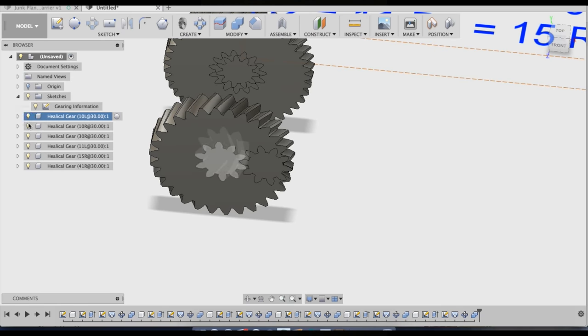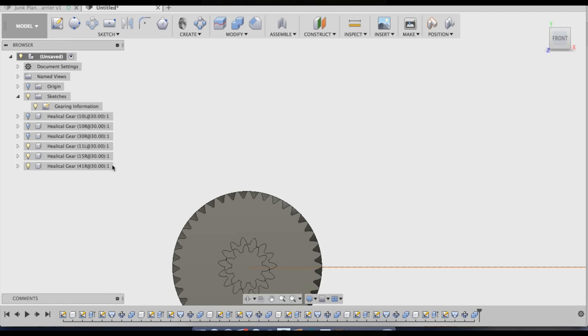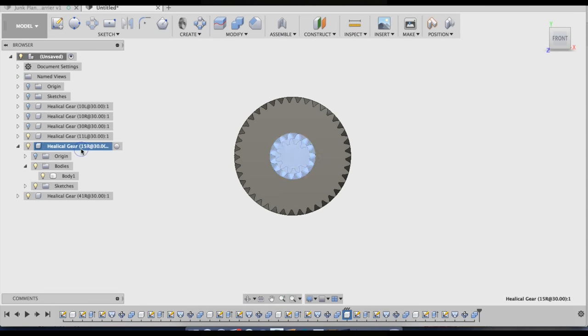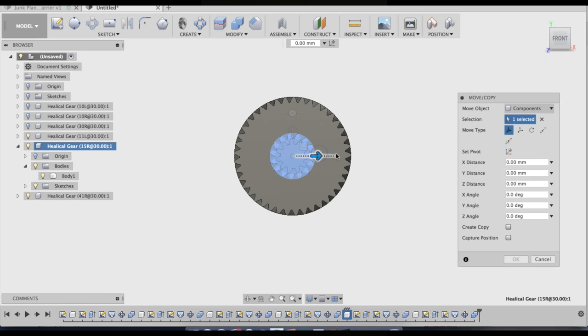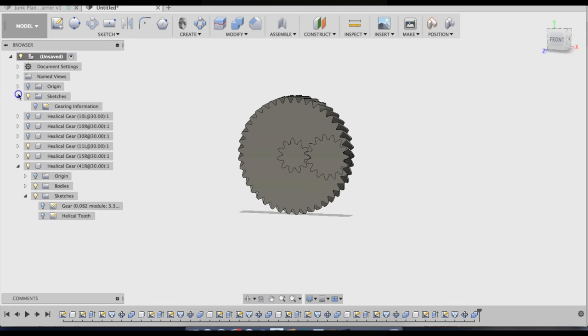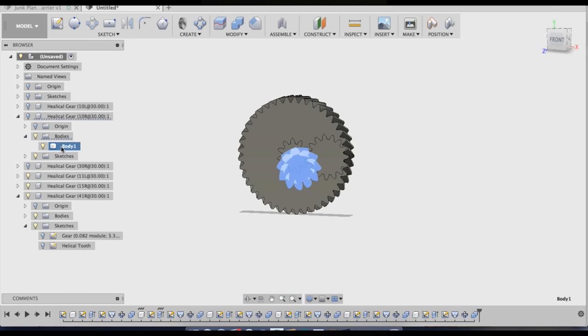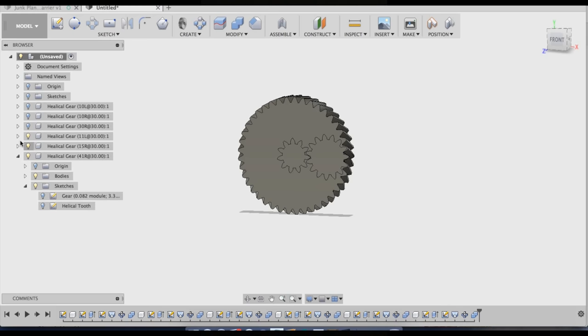And now I'll hide my first stage and do the same thing in the back. When you move your number 2 planet gear, you need to move it the exact same amount that you moved your number 1 planet gear so that they stay centered on each other. So this will be 10.626 also. Now I'm going to get rid of my sketch for my gearing information. And now I'm just going to do a temporary, just to save myself some time in case something on this design isn't going to work.